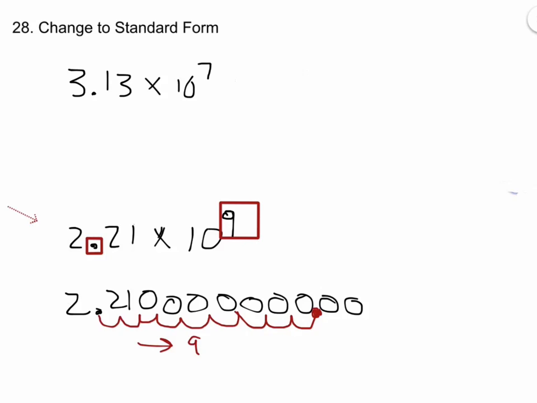So now I'm going to rewrite it as 2, 2, 1, and just get rid of the decimal point. All these zeros have to go in. That's all of them, right? There's 7 zeros. So this is how you'd write it. I'll move the decimal place 9 places, sorry. So you're going to do the same thing for the other one.